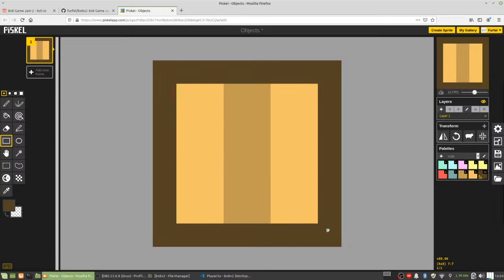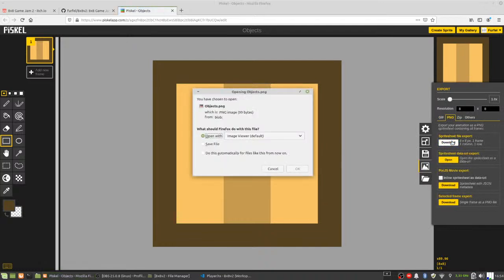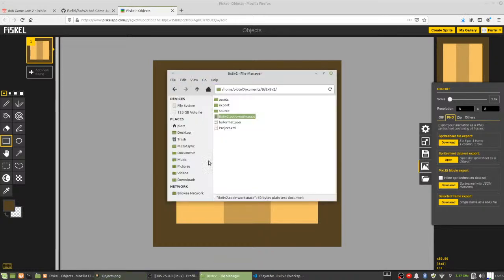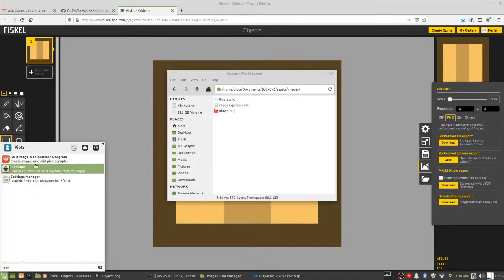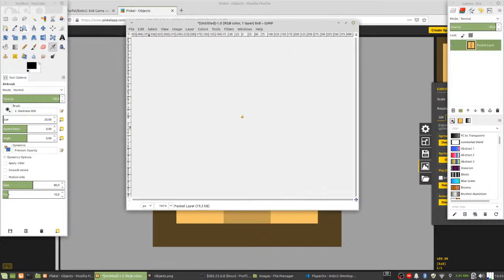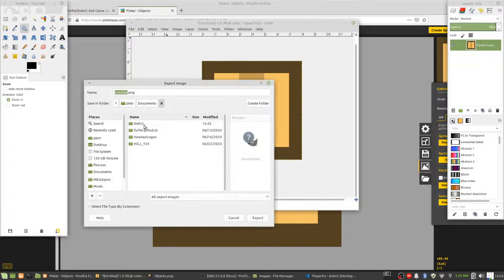Is it looking like a box? Maybe. Yeah, where's GIMP? Just box.